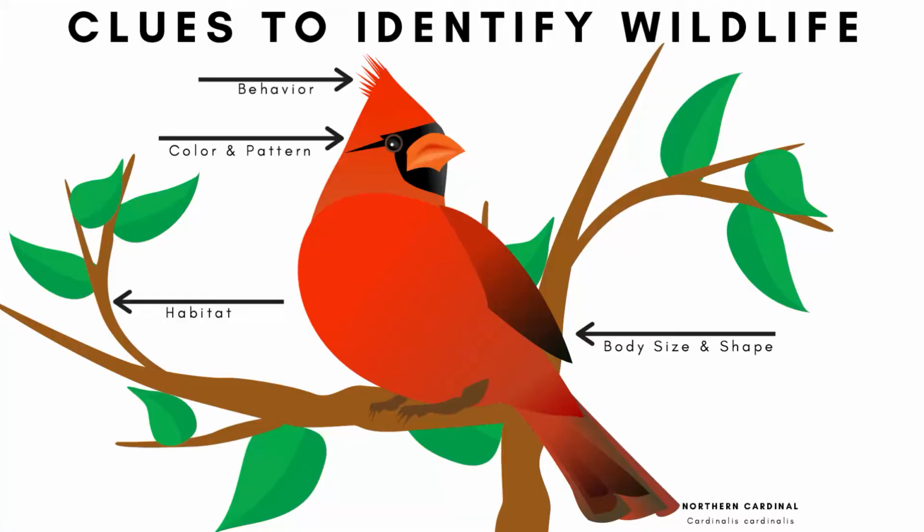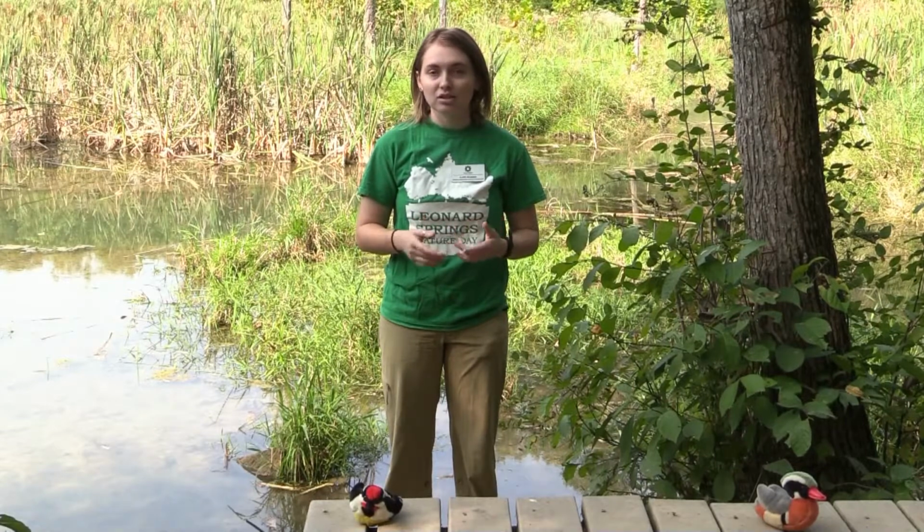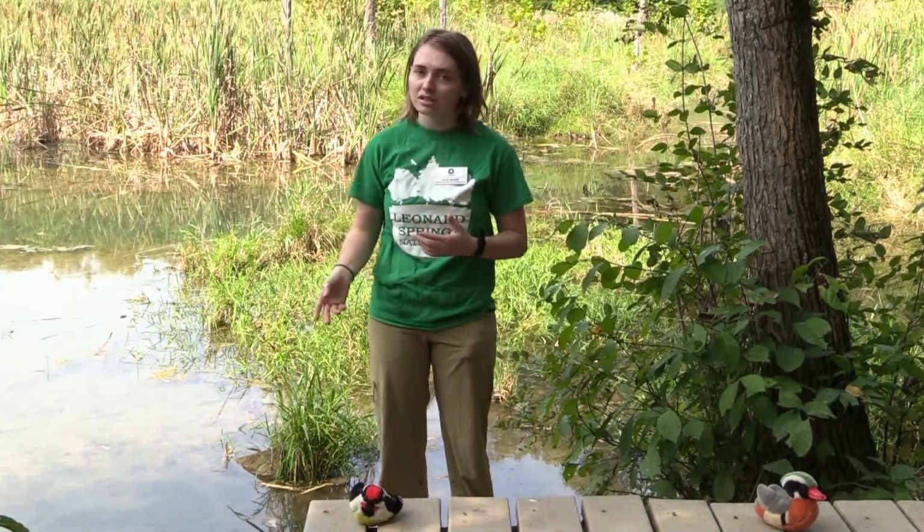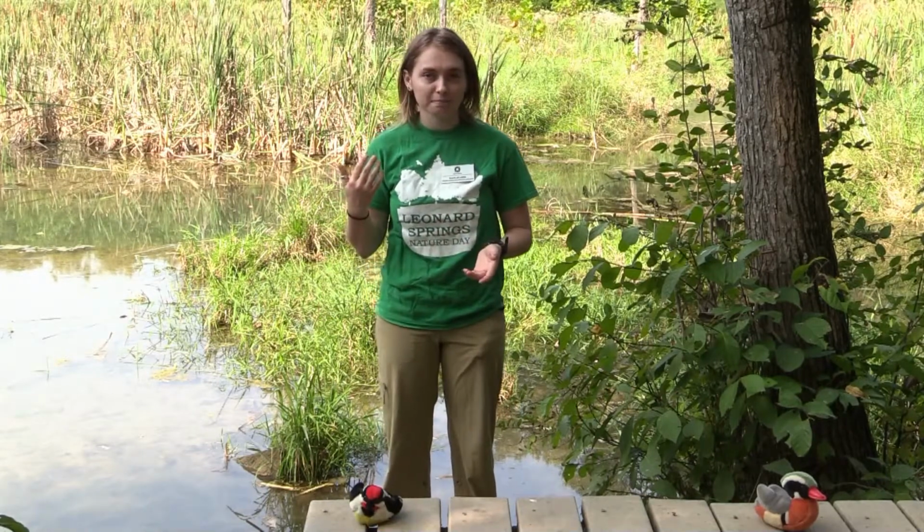The last part of the wetland station is to talk about how to identify what animal or what species you're looking at. One of the most common ones that we see in our wetlands are different types of birds. So we're going to focus a little bit more on birds. Four ways that you can figure out what animal you're looking at is based on its size. For instance, a finch is a lot smaller than our great blue heron.